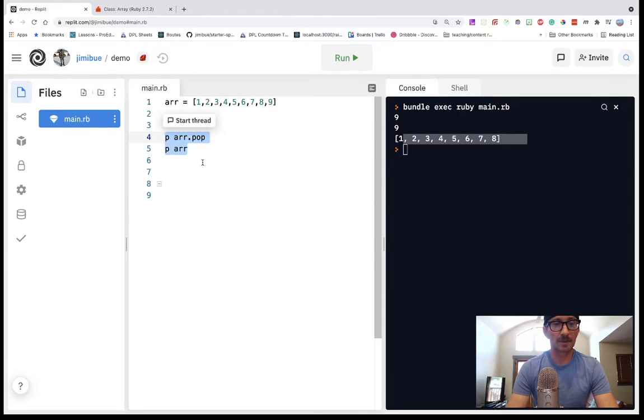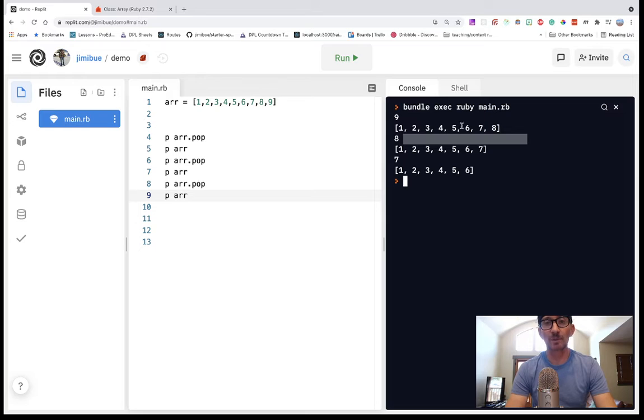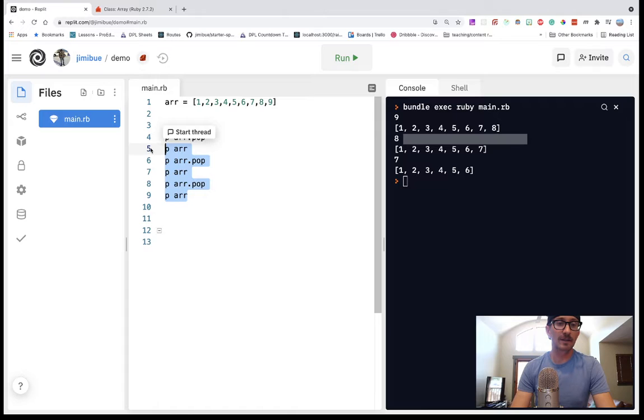So if I run this a couple times, it's removing the last item. I pop it off, I can store that to a variable, or I can just print it out, but it's changing my array. So that can be something to take note of.